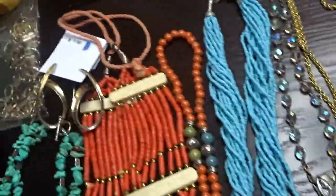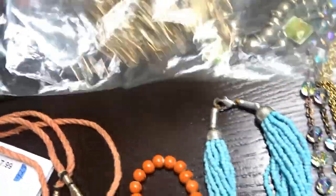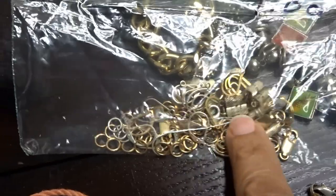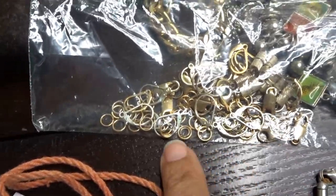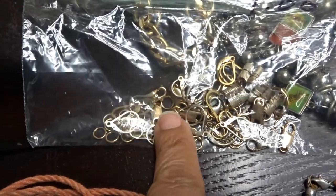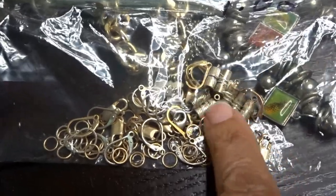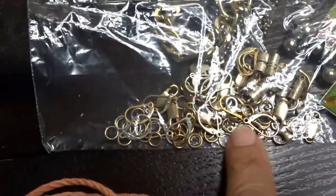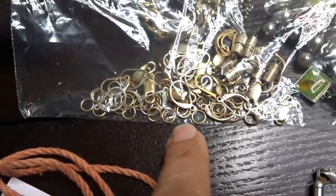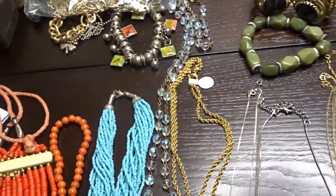Oh, no. Here we go again. This is the last piece. All of these in here, all these clasps and jumpers and some earring pieces, they're either gold filled or sterling. So I got that out of all the jars except for these items here. These other type of barrel clasps, they're not. Everything else is gold filled or sterling. So I guess overall, not a bad deal out of that. Was hoping for more, but you get what you get with jewelry jars.